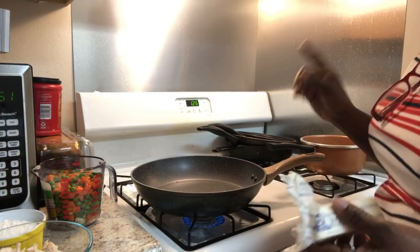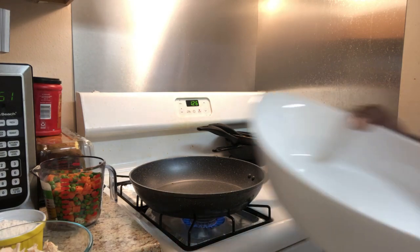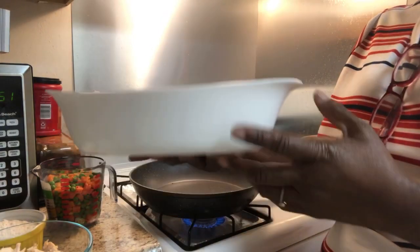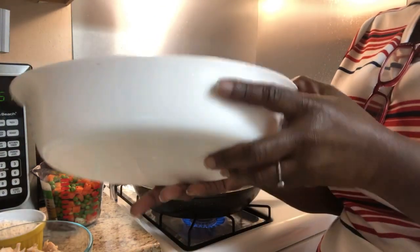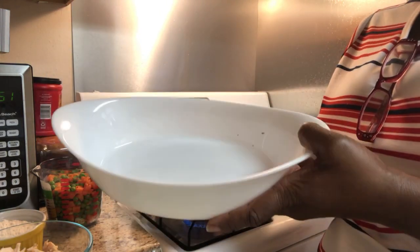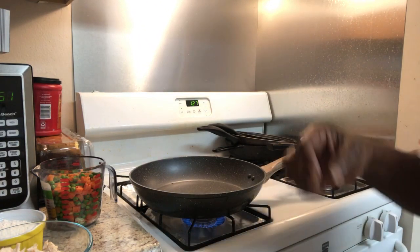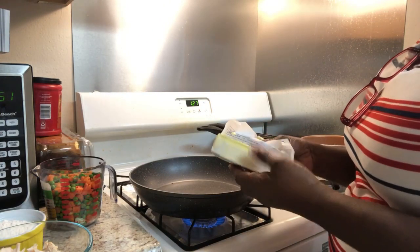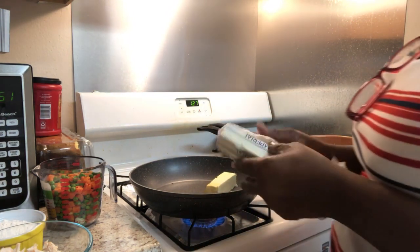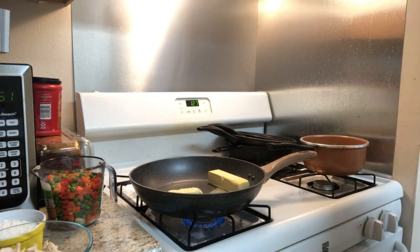The recipe I looked at said 2 sticks of butter, but I'm making my chicken pot pie in this. I'm not making a big one because it's just me, so I got this nice little bowl from Walmart for $7.99. It's a cooker one. I can cook in it, and I can put it in the oven. So I'm going to put the butter in here. The recipe was for a bigger one, and for 3 sticks of butter, I'm going to use a stick and a half.